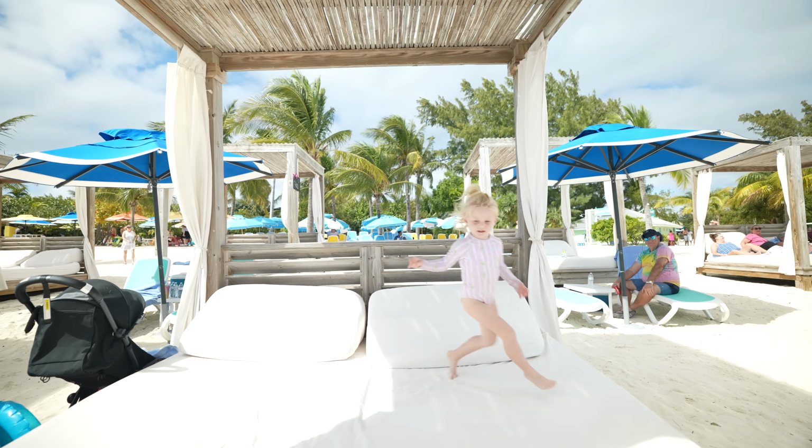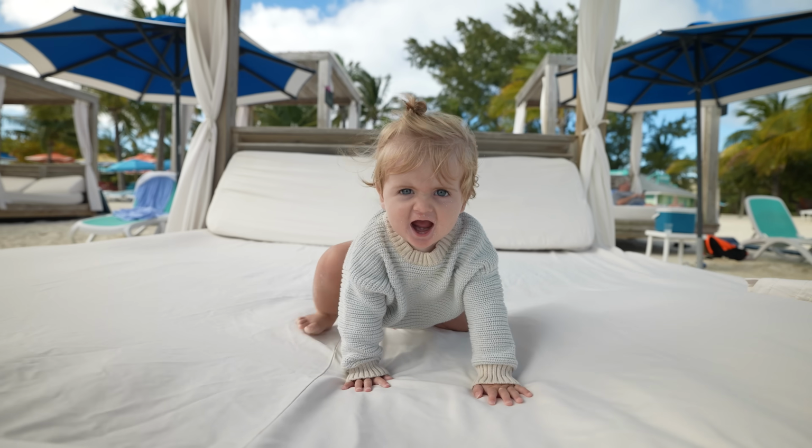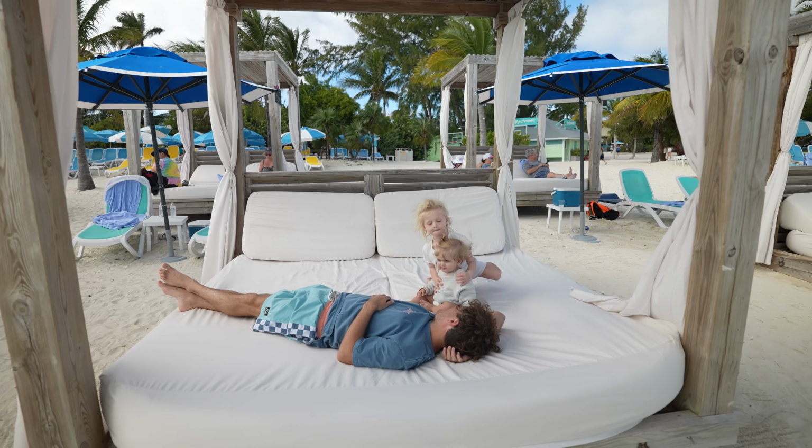So we've been at Breezy Bay pretty much the entire day. It's been so relaxing. We've actually decided to get some beds just because of Koa. He has shade, he has a big area to just relax. He's slept, he's walked around, he's enjoyed it. They've given us these little floaty mats, a cooler box so we can put drinks in there. They've given us some water, plenty of stuff to do. So if you are looking for a family and you want to make sure you have a spot for the kids, I'd recommend checking it out. There are plenty of seats with shade on the island. Even with 2 massive cruise ships in here, you will find space, but we've really enjoyed it.